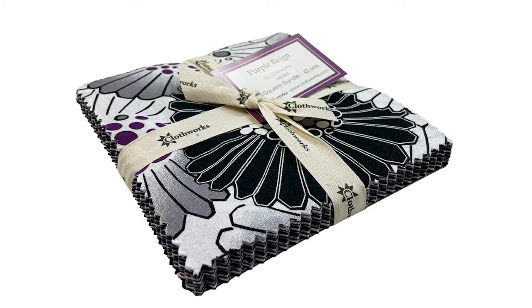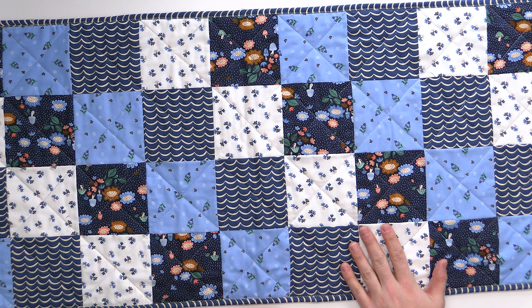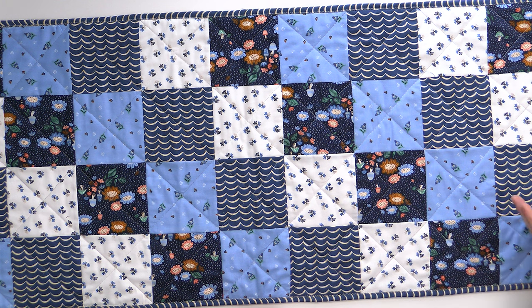Thank you for doing a little show and tell — now you get to give it to your mom, and you have to give us the reaction. I have one more to make too — I have purple rain. I had one row together that was actually the first thing I ever did, and then I pivoted because I needed to get the gift done for Christmas. I think you took an hour to decide where all the fabrics were going to go. I liked this one because I didn't have to worry about matching everything — doing that the scrappy way did take me a long time both times.